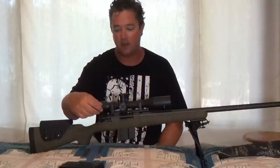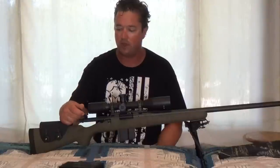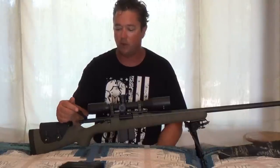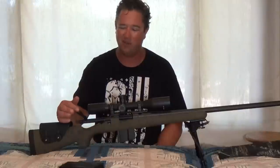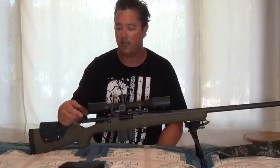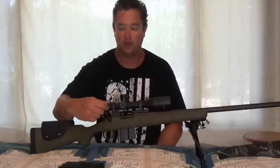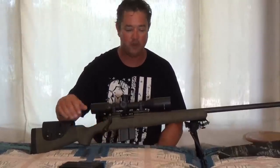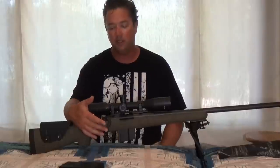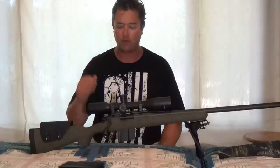One other quick point — the bolt handle. I'm not a big fan of the stock Remington bolt handles. I sent the bolt handle away and got it threaded. I paid about $65 for the service and had a regular black steel handle put on there. That's a really nice, huge improvement. And if you don't like this bolt handle, it's threaded so you can just unscrew it and put on another — a Badger or whatever you want.